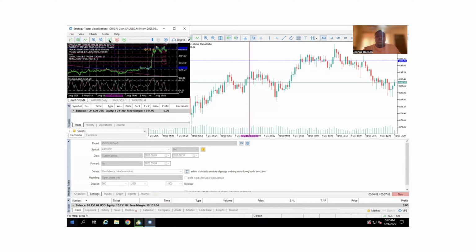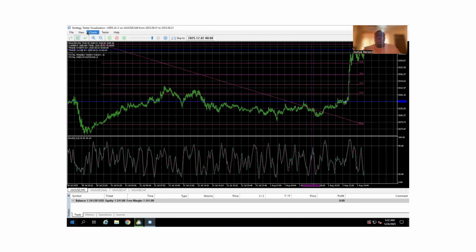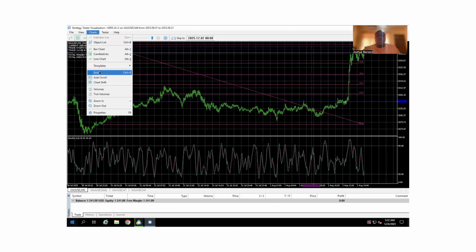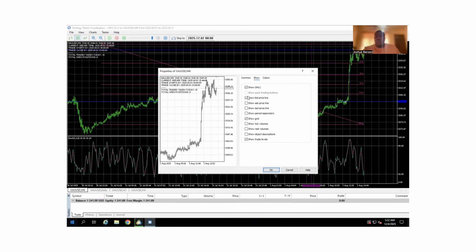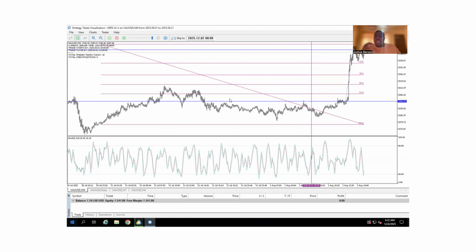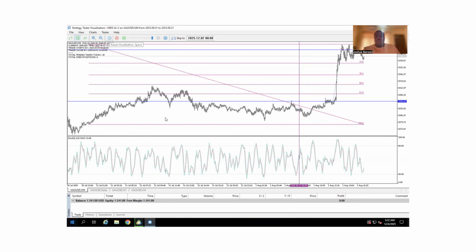Oh, it already took a trade. Sorry, guys. Oh, it's 1-2 in profit right now. Okay, cool. So I just want to change the chart color and everything so you guys can see it. Chart color, black or white, colors, show grid, boom. All right, so I want to let it take two trades, and I want you to see the risk management and everything, and then I'm also going to cut it so you guys can see this. So I'm going to play it right now, and let's see how everything plays out.